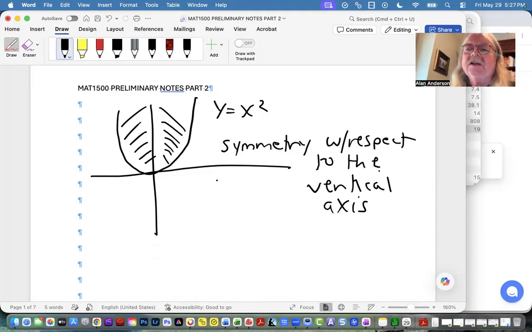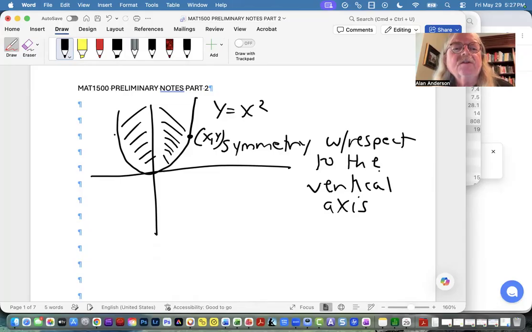And it's nice to look at a graph and see if it's symmetrical or not, but there's a much more formal way of doing this. What we'd like to be able to do is show that for any point, let's say here, we'll call this (x, y), there must also exist the point on the other side of the axis, which would be (negative x, y). Okay. So in other words, and it doesn't matter which x and y we choose, they both have to exist in the same function for every case, in order for this to be symmetrical with respect to the vertical axis.